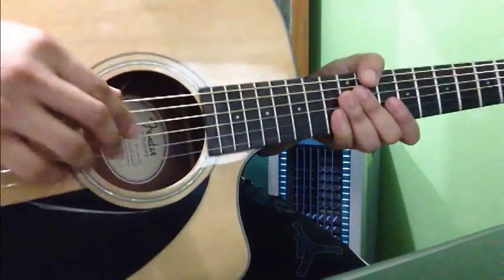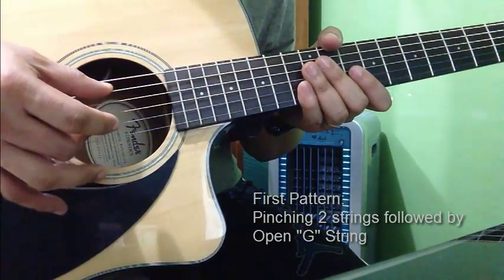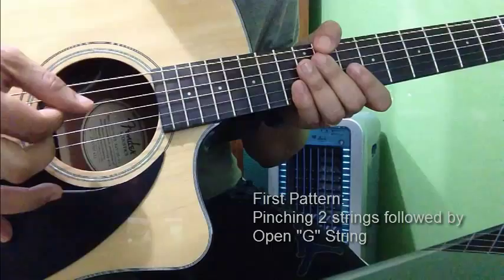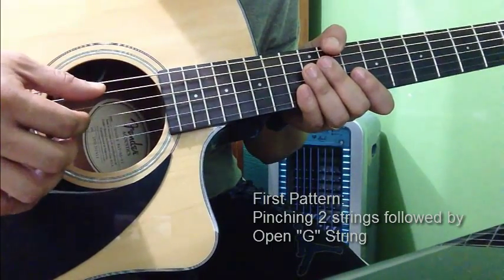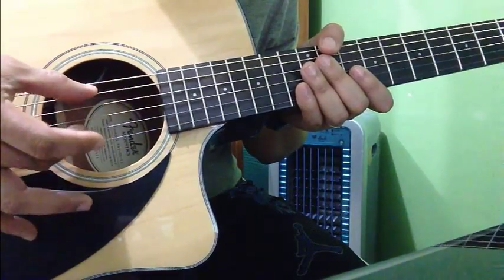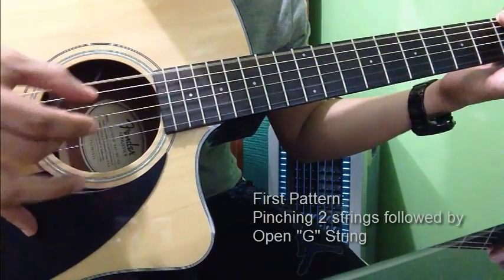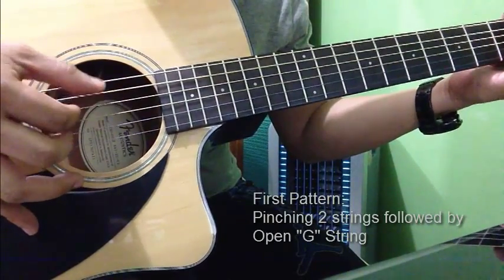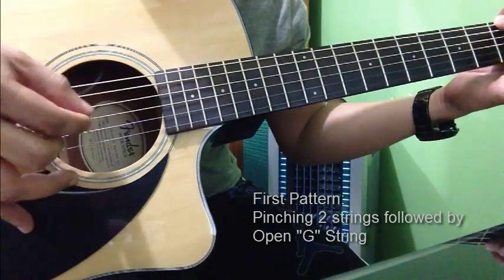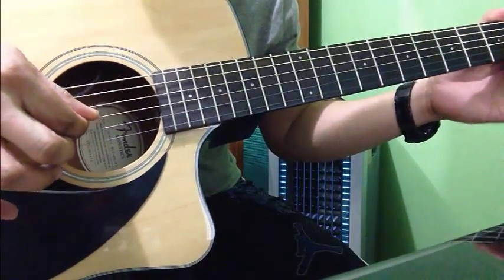So the first finger picking pattern that you need to know is like this. It's pinching 2 strings followed by an open G, like this. So the thumb can play the E, A, and the D bass strings. So the first finger pattern is that, and then the G string. So it's always 2 strings followed by an open G. For the whole song, we'll be playing an open G string all throughout.